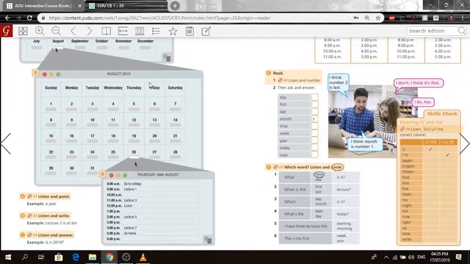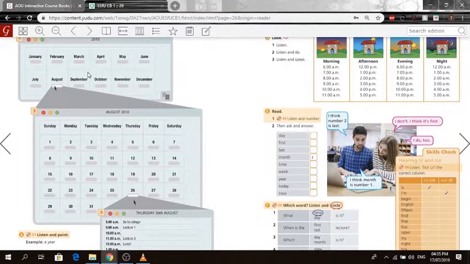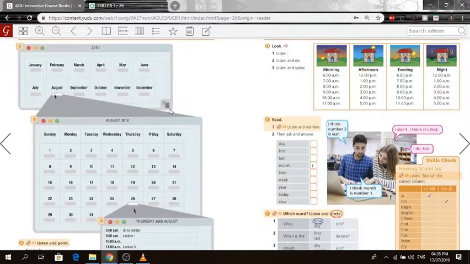Now moving on a little bit, it's the same exercise but a different voice, so I'll say more words and try to circle them. Now it's not going to be just months, it's also going to have days and years and months, okay? So I'm going to go again.